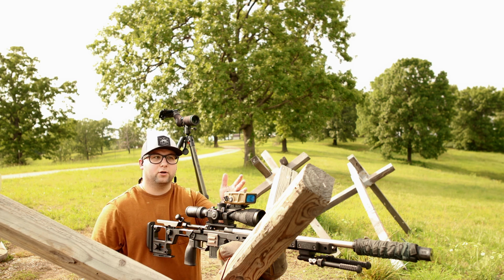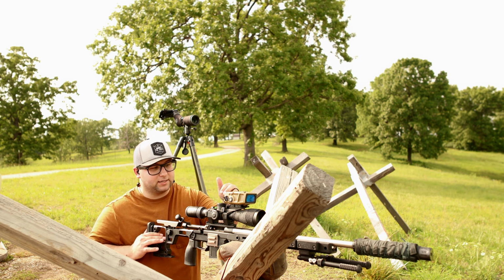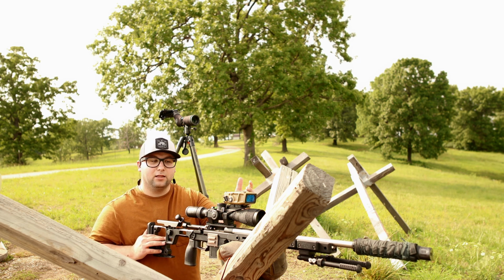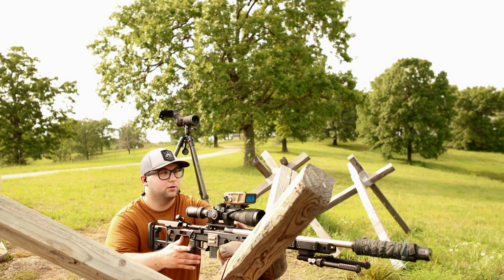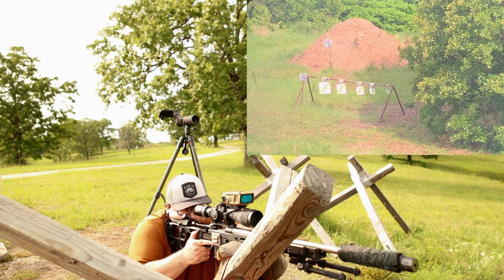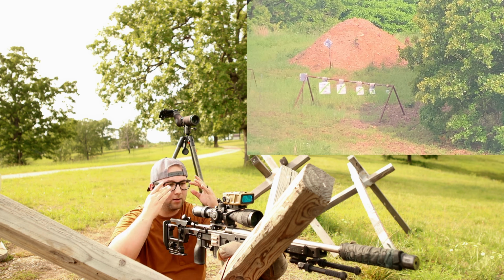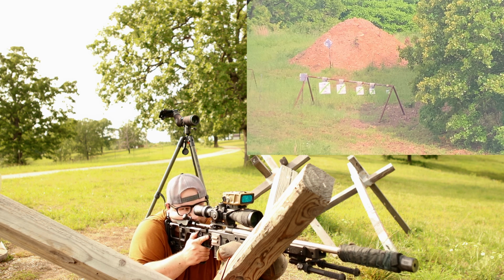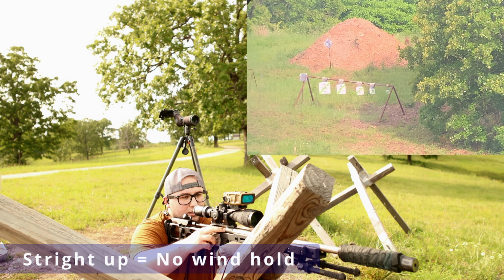Okay, so I'm set up at our first target. I'm going to be shooting a KYL rack at about 478. So my Hornady app tells me I need to dial 8.5 MOA as elevation. So we're gonna see what happens here. I should have a spotter cam, put someone on the screen so you guys can kind of see too. There we go, that's much better. I'm gonna be starting on the biggest target, so that is the one on the far left. And I'm just gonna aim straight up. There's basically no wind, so let's see what happens.